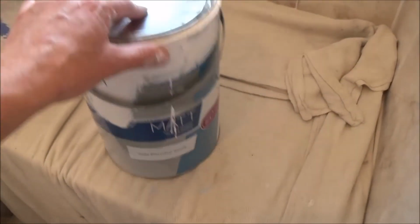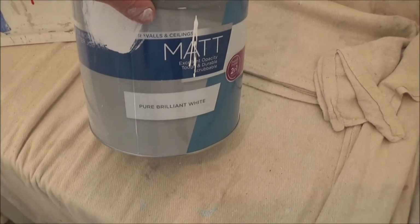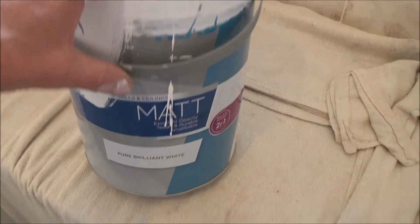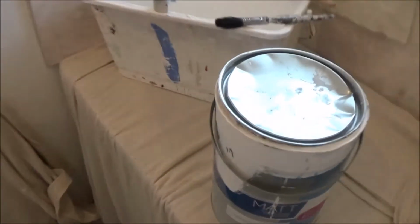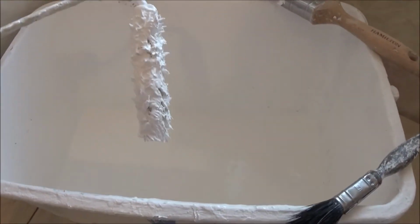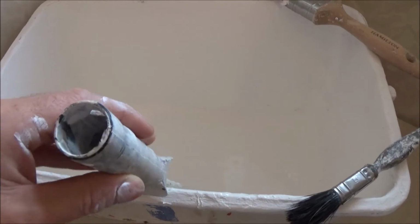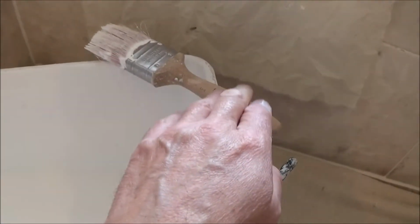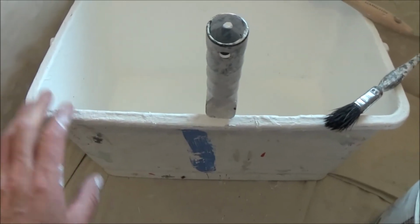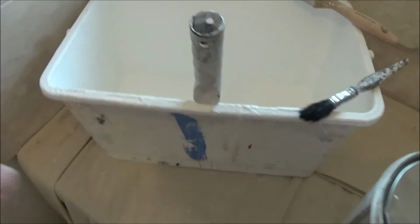And again, like I said, what I'm using is this Valspar Pure Brilliant White, and it's a matte finish and it's a scrubbable paint. With it being a utility room, you'll need to wipe stuff off the walls if he ever splashes it. I only need a small roller in here because it's such a small area. I've got my paint scuttle, a small brush for doing any small bits around the radiator and around the pipes, and my 2-inch brush to do all the cutting in with. I'm not using a paint kettle in here. I'm going to dip out of my paint scuttle because it's so small, straight on your steps, and you can do a load of cutting in.